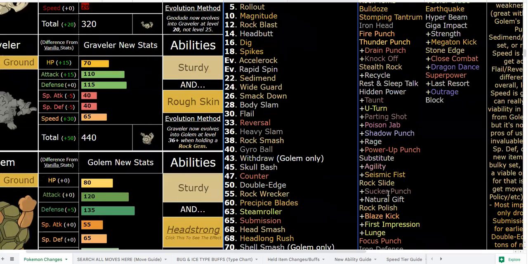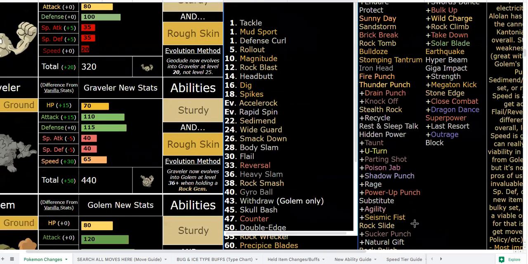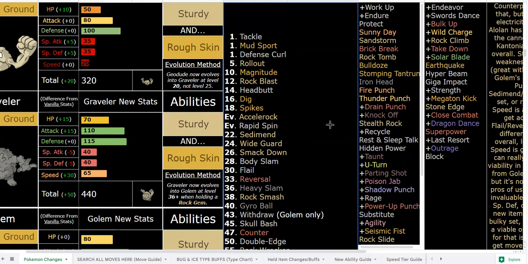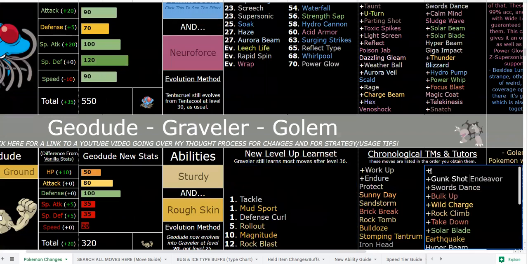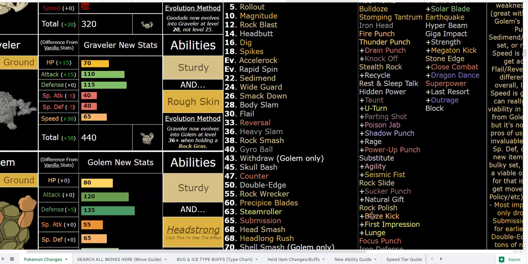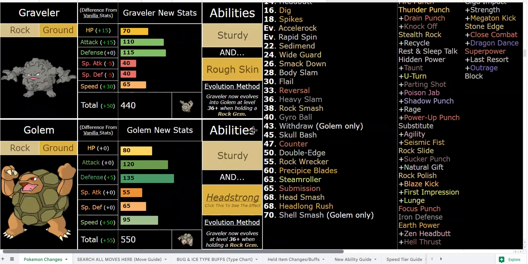Back on top of this, I do have priority with First Impression and Sucker Punch and Accelerock. So you can also use that. But 65 base speed is pretty solid, especially with a speed boosting item like a Scarf. That's a great speed tier for a Scarf. Also great for stuff like Shell Smash and Rock Polish.